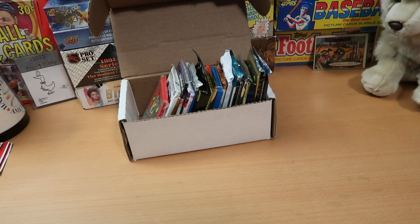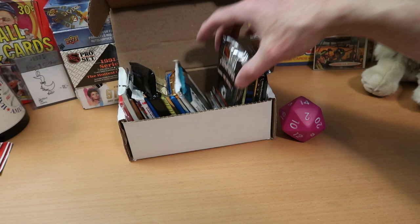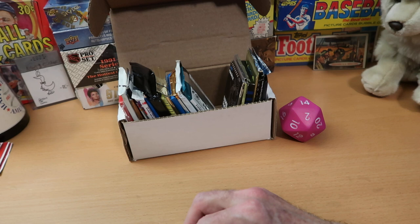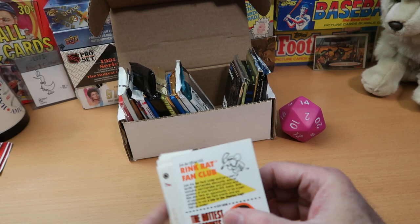That one rolled right off the table. Let's try this again. There we go — a solid 14. That's what we'll be opening. Counting up: 10, 11, 12, 13, and 14. We are not starting off strong. We got some Pro Set 91-92 Series 1. Fun set to open, but not a lot of inserts and interesting stuff in here. We'll see what we get — a lot of Hall of Famers, though. 90-91 and 91-92 are great years for hockey, right in that early 90s era.